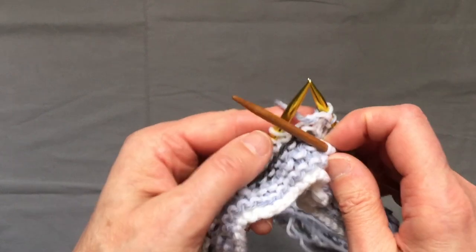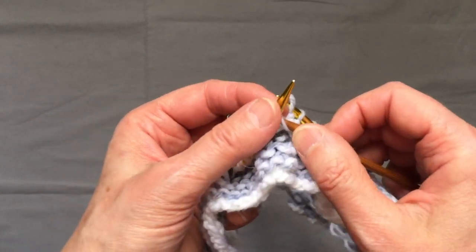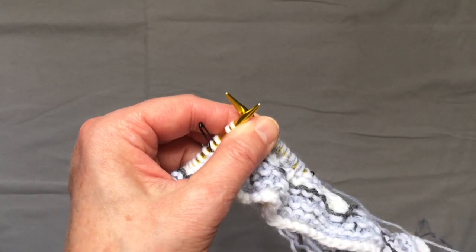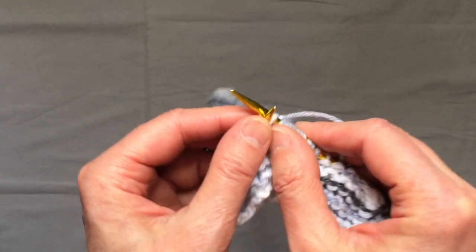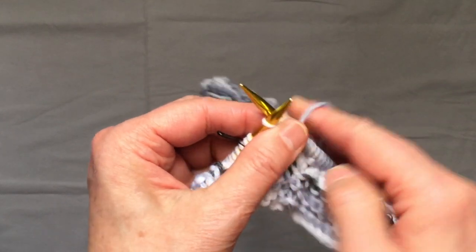Okay, put these stitches. I'm so concentrating on my knitting and thinking about English knitting. Okay, put them back on a needle. Okay, and knit them. Knit and knit.